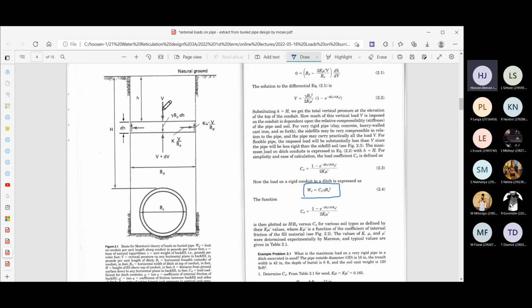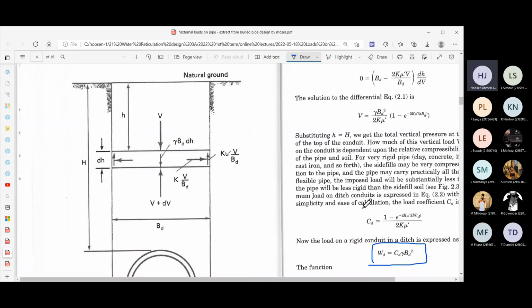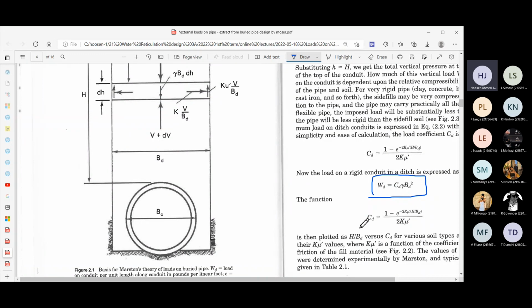As you go deeper into the ground to the pipe, the weight of the soil above increases, so you'll realize more friction on the side. The frictional force is least at the top but larger as you go down. That's why they've taken the differential at this point, and then they integrate it over the height. That's what's being done here, and you can read through the derivation and see we come up with that formula. And then you see there's this value for CD, and the formula for CD is given to you over here.